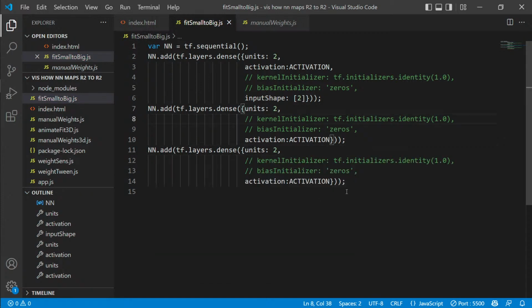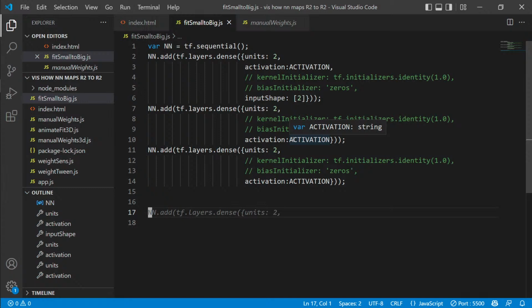Okay, so then the next thing that we have to do is to visualize the transform, or to visualize what each layer is doing. We need to create a grid of points, in this case 2 dimensions, and we're just going to follow that grid of points throughout the layers, which means that I also need to extract.